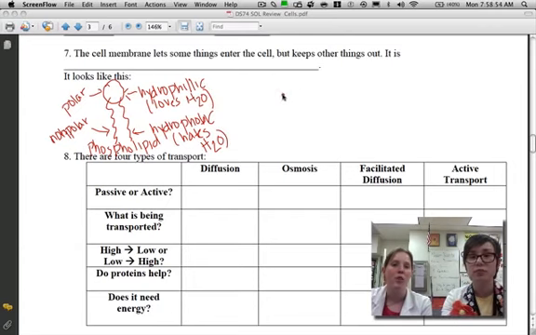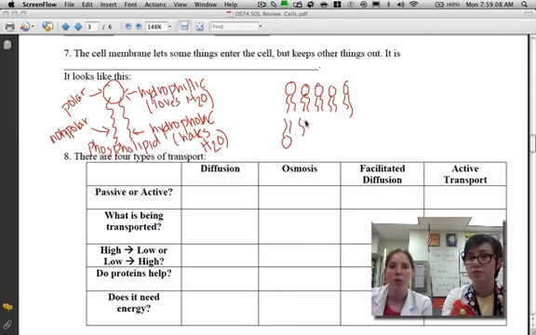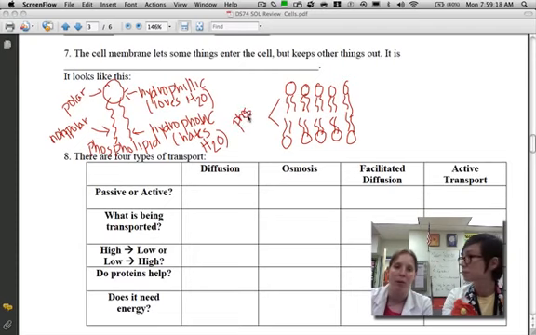Right, so let's go ahead and draw how these things are arranged in an actual cell membrane. So in an actual cell membrane, the phospholipids exist in what we call a bilayer, which is two layers, and they're facing in opposite directions. The top layer has the tails facing down, and then the bottom layer we're going to draw the tails facing up. So the tails, the parts that hate water, are touching each other, and the parts that love water are facing the outside. So this is my phospholipid bilayer that we talked about before.